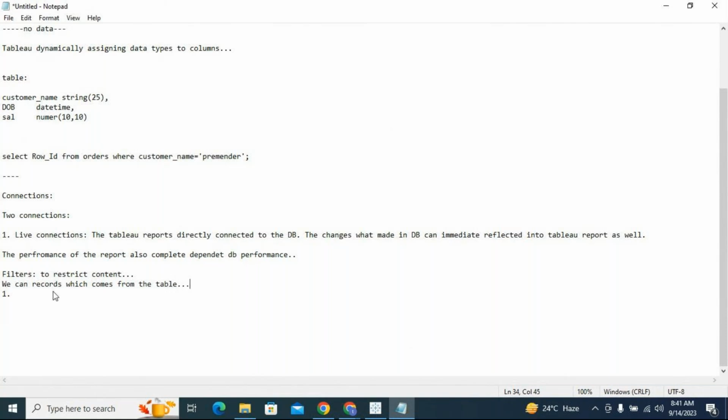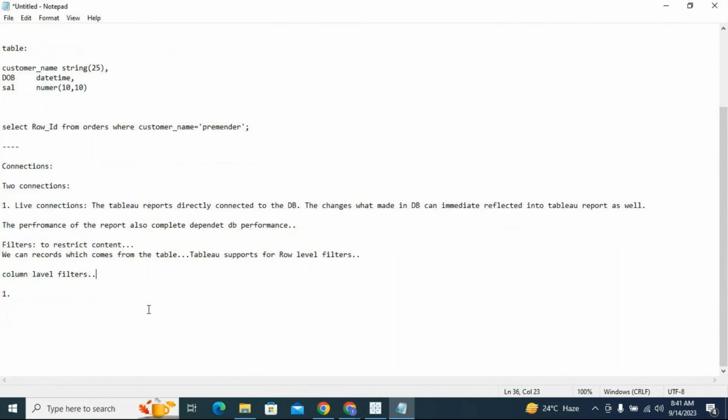In Tableau, whatever you are going to filter, Tableau supports row level filters. What is a row level filter? Do we have any other filter? We have other filters. We have column level filters as well. What is a row level filter? What is a column level filter?